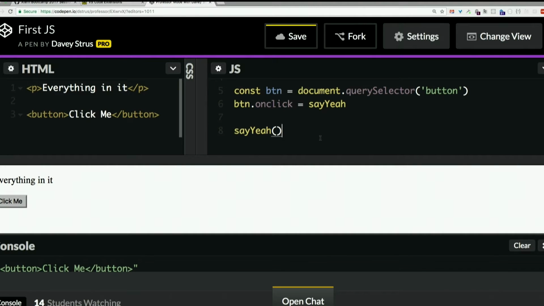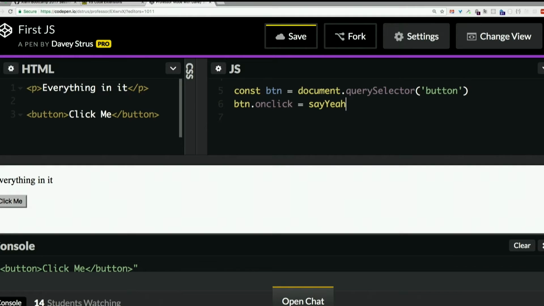We don't want to run it. We just want to tell it that when this button is clicked, it should run it. We're not going to be the ones actually running it, right? So if we put parentheses here, then what would we be assigning onclick to? The return value of that function. Whatever that happens to be, which is a whole lot of nothing.